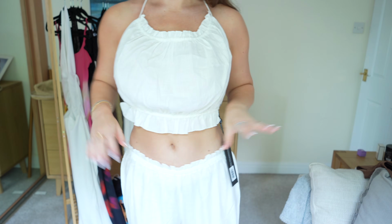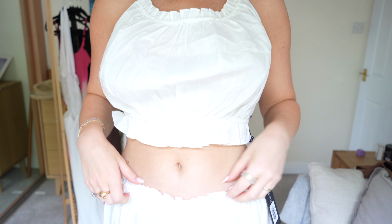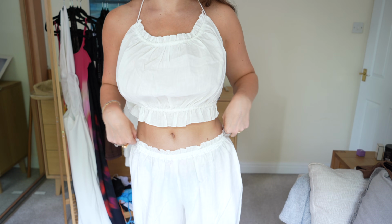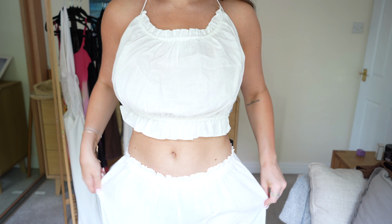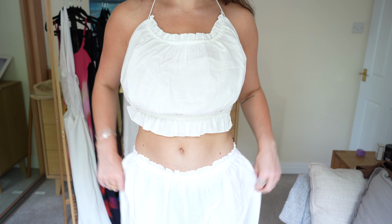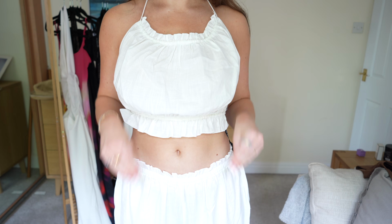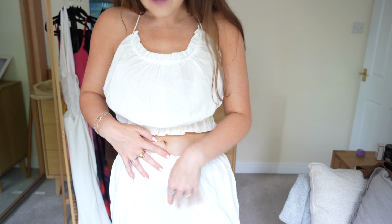In terms of the pants, you've got sort of a matching detail. So can you see how this is sort of frilly? The waistband is frilly. There's definitely elasticity to it, but there is no drawstring, so you can't tighten it. So I wouldn't size up just in case it's too loose on you. There are also no pockets on this piece, so for me personally that is a bit of a problem. I would prefer to have pockets on this piece, because where am I going to be putting my stuff if I don't have a bag with me? I just feel like the pants could have done with a pocket. But yeah, there's no drawstring on these. There is a little bit of a front seam, but it's very hidden.